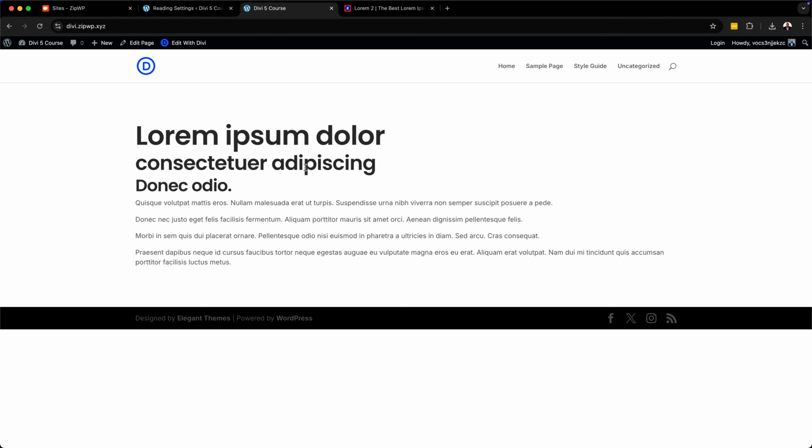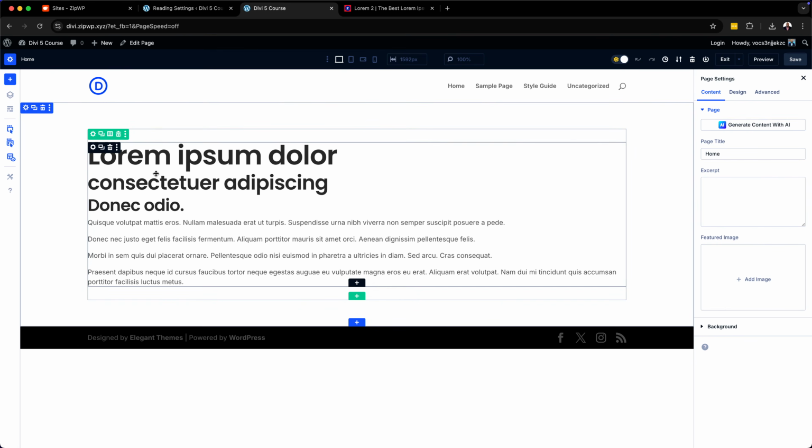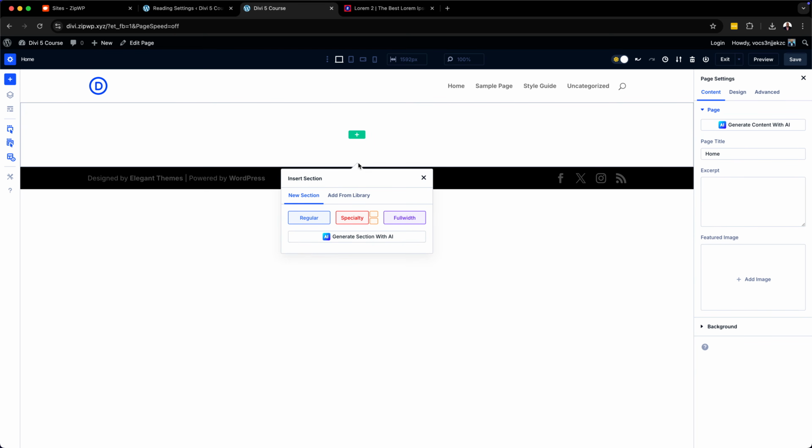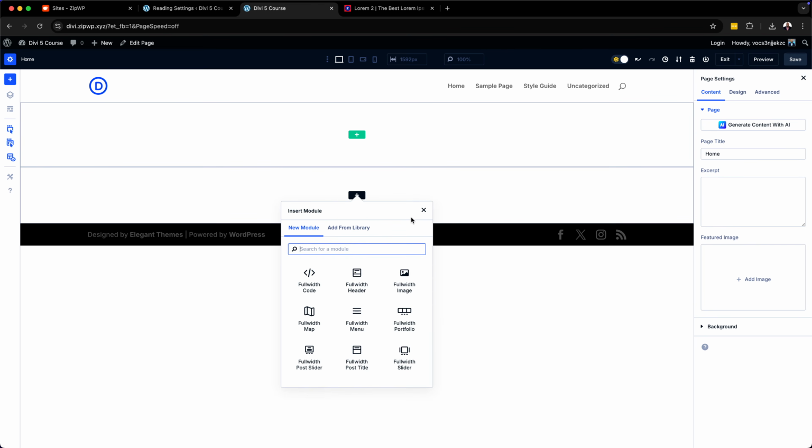So when it comes to designing, there are several ways that we can start designing our pages and our websites in Divi 5. So let's go ahead and enable the builder here. Right, so with this enabled, I can decide what content needs to go where, but I want to start off by showing you how easy it is to add some building blocks to our design as we continue. So if I click here, I can start off with a full width header. Now, full width headers are very important because this pretty much covers your main hero area of your website. Okay, so let's go ahead and add it.